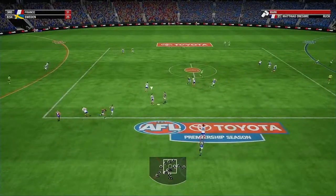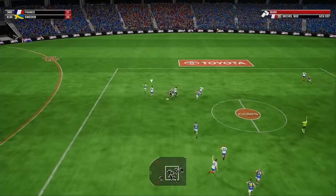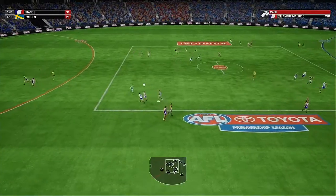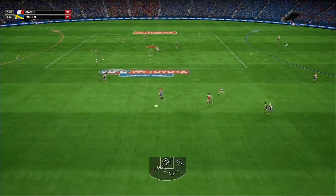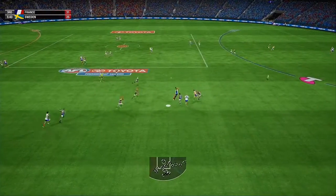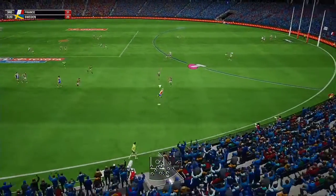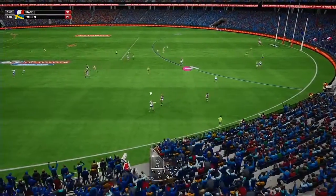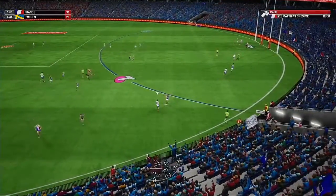Goes by foot, strong with the body and wins the mark. With a driving kick, takes an uncontested mark. Sinks the slipper into it, takes the mark. He drives it. Needs a bit of a rest. Hurried kick, takes it well. Elects to kick, and the mark will be paid. A low stabbing kick, easily takes the mark.